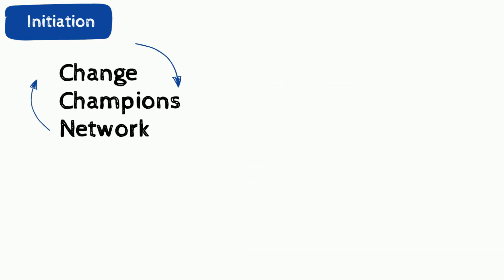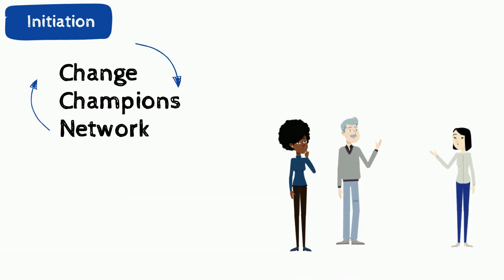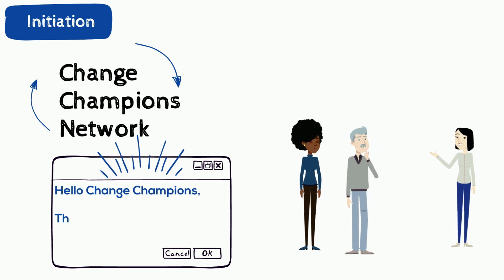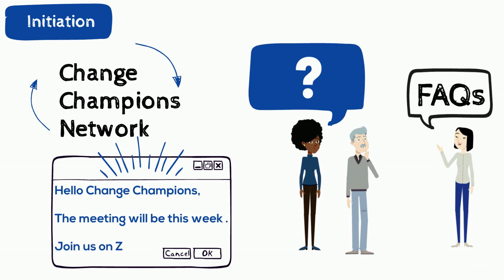We also formed a Change Champions Network as part of organizational change management. This is a statewide volunteer group connecting impacted voices to the project. Champions share updates, gather feedback, and ensure the system reflects the needs of their communities by engaging with their teams and communicating information back to their work groups.